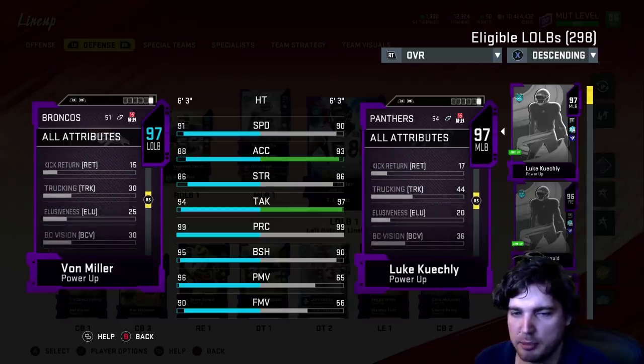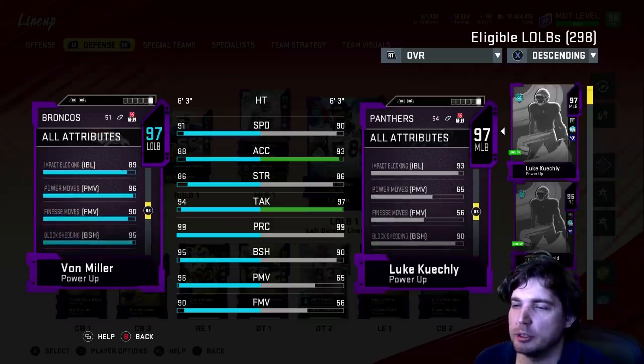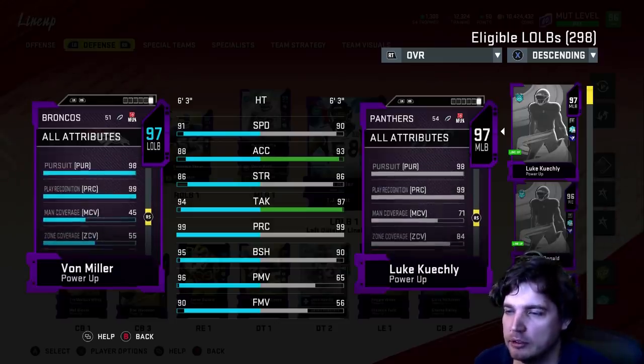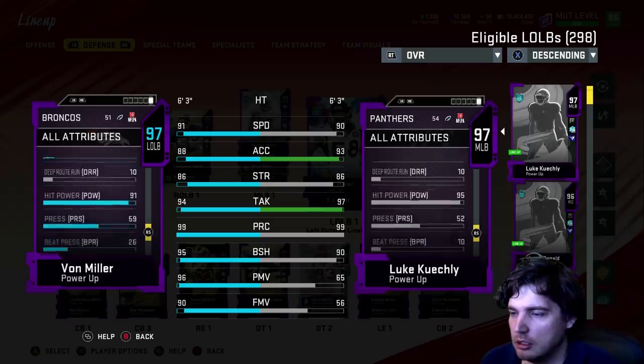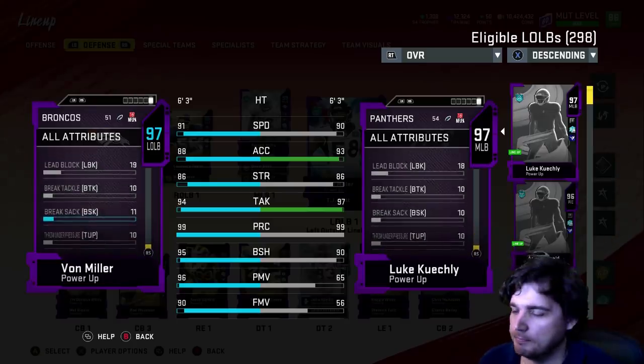I did for Von. It's nice to have that pass moving between cards. Play rec 99, block shed, power move, both mid-90s there. Speed 91 so he can chase down quarterbacks even with escape artists. He might not be able to fully catch them right away, but it's going to make their life very difficult. Finesse move even hits 90 if he decides to throw that instead of a power move at times. Overall, Von, very solid card. Wish his hit power was a little bit higher.